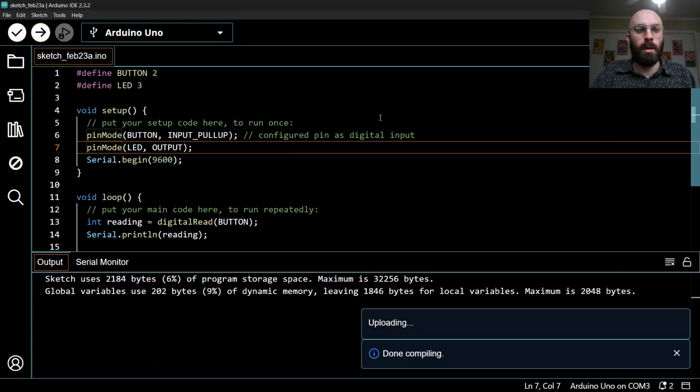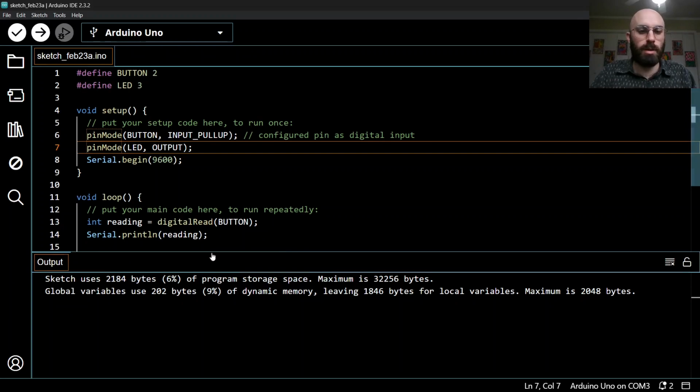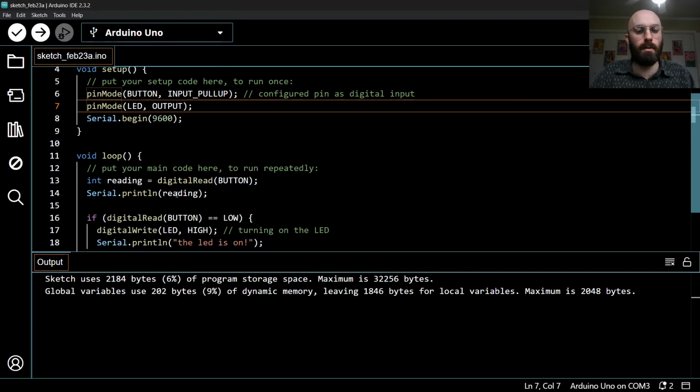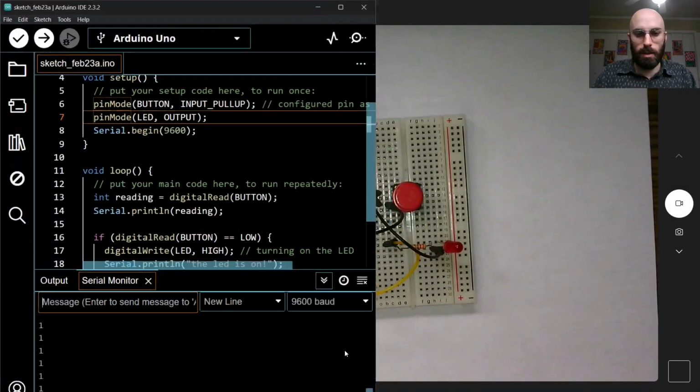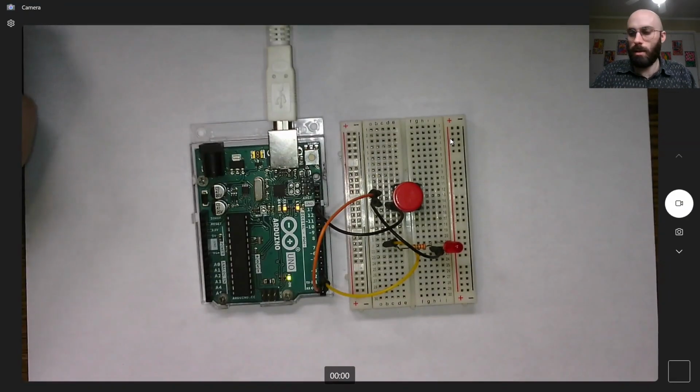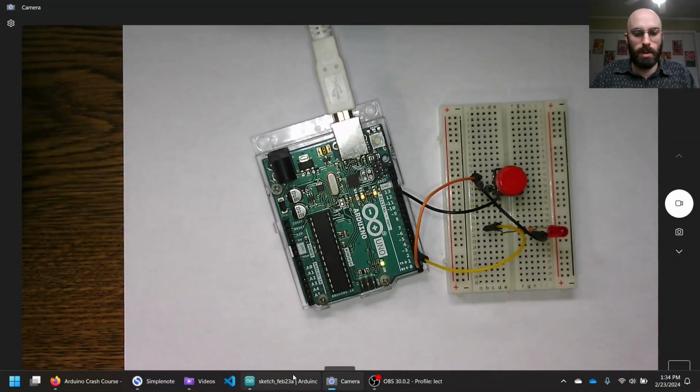there we go. Okay, so if I go back to my serial monitor, I should still see that it's printing the zeros and ones because this code is outside of the if statement there. It's going to continue to run over and over and over again. So it's saying 1 because it's not pressed. And let's see, go like this, and let's bring this over here a little bit so we can see both of these things.